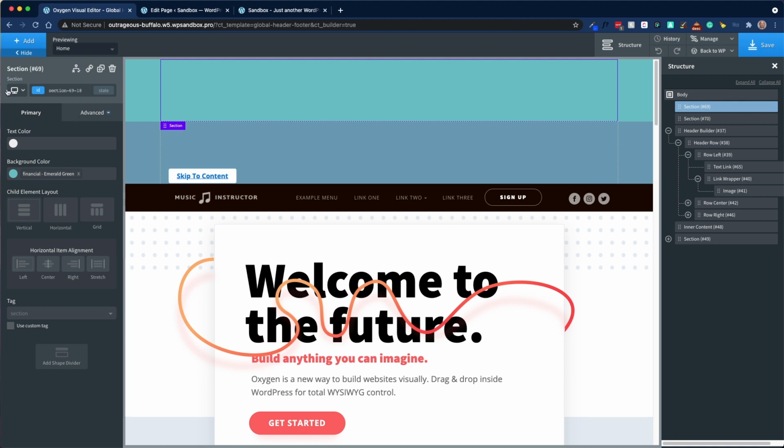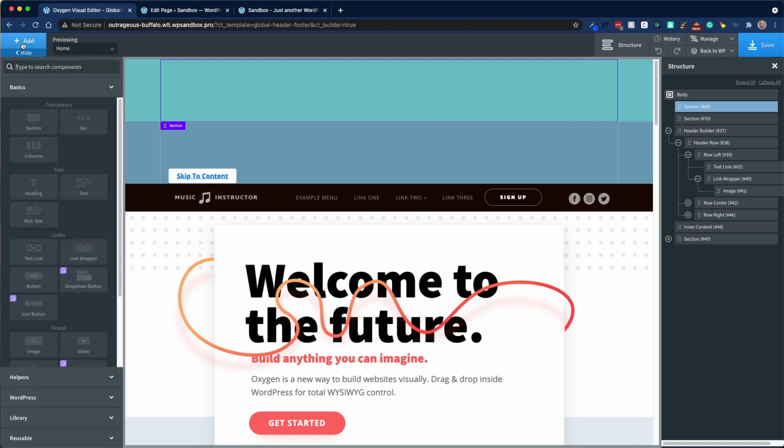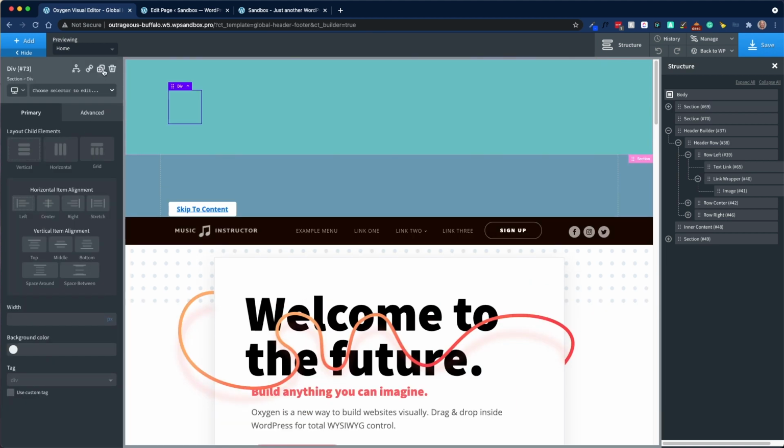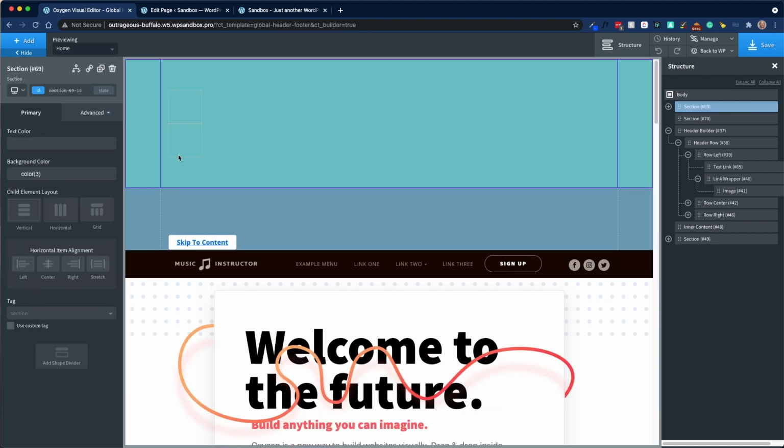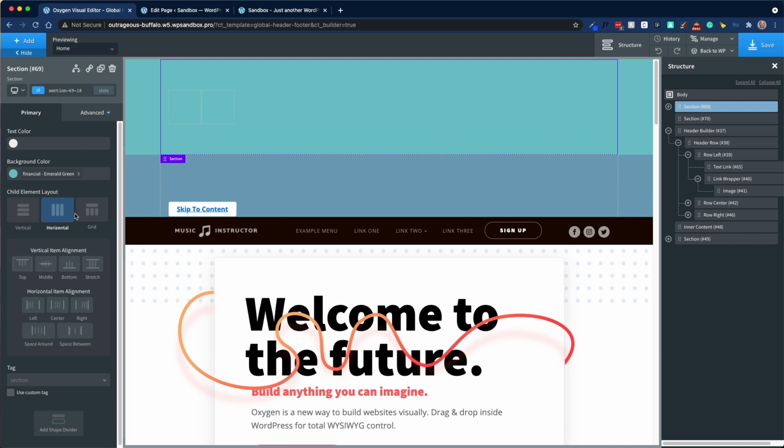And in this top one, we'll just add, I'm going to do two divs, set our layout here to horizontal and middle, and we'll go space between here, so it should push them to both edges.